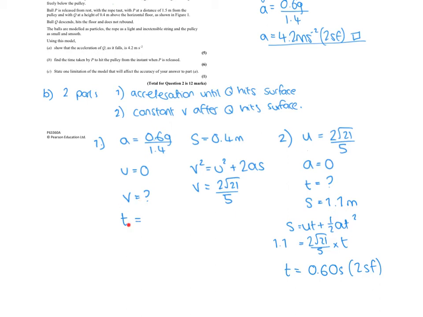And then we need to know, well, how long does Q take to hit the ground? And then we've got the two parts to it. So we've got the initial acceleration, and then we've got the constant speed. So we're using this info again. s is ut plus half at squared. In this case, we don't have an initial velocity, so ut cancels out, but we do have an acceleration. So then we can work out that t is 0.436.